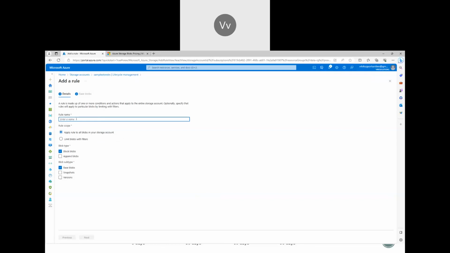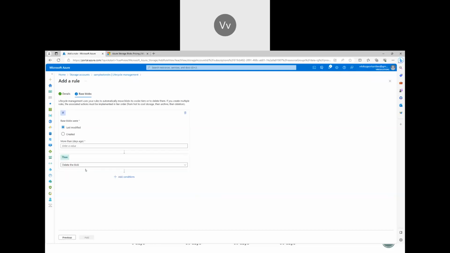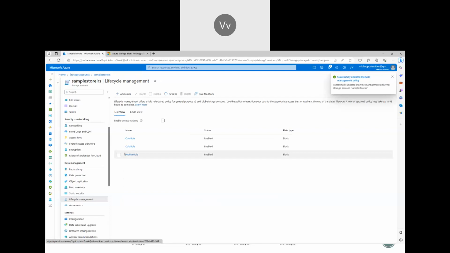If I go for an archive rule and select 200 days, or maybe 100 days, I want it shifted to archive, and it will automatically shift.